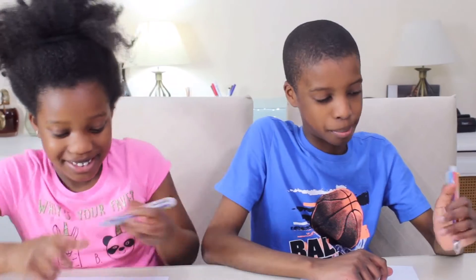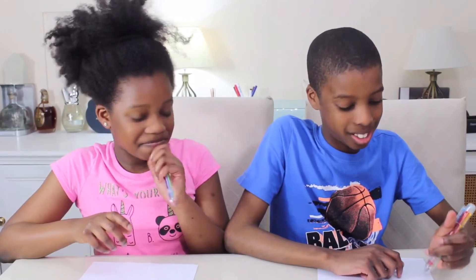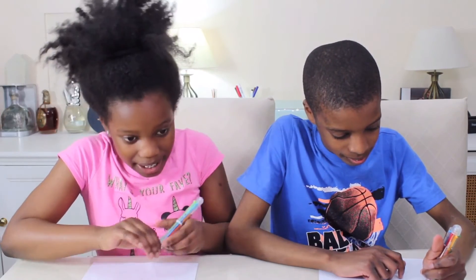For the next category we're doing animals, and we're going back and forth — each drawing two random animals of our choice with our non-dominant hand. We'll draw them and then tell you what they are, because they may not be recognizable at first sight. I'm actually going to change my animal — I can't even hold my finger properly to draw it!